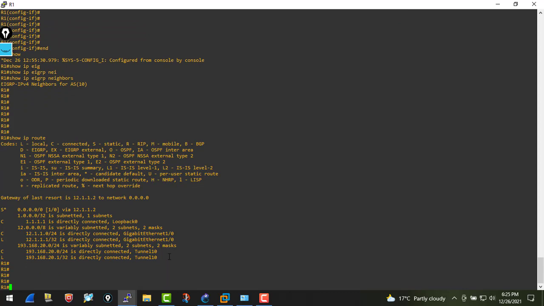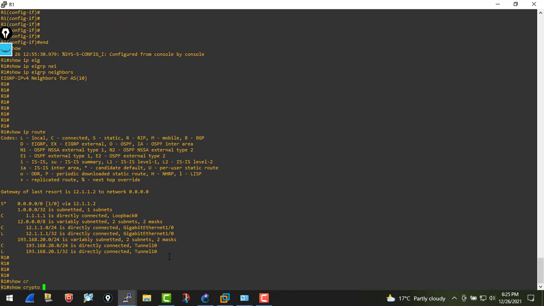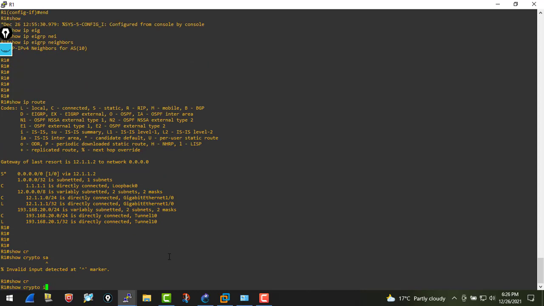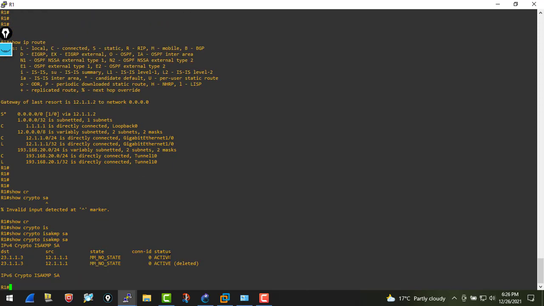So show crypto isakmp sa. See here, for this destination and from this source, my connection status is active, but the state is in no state. And this is wrong. We should be having some QM_IDLE. So the state is wrong here.